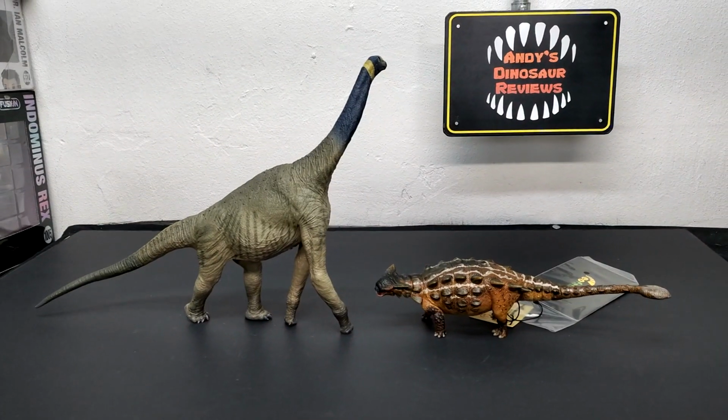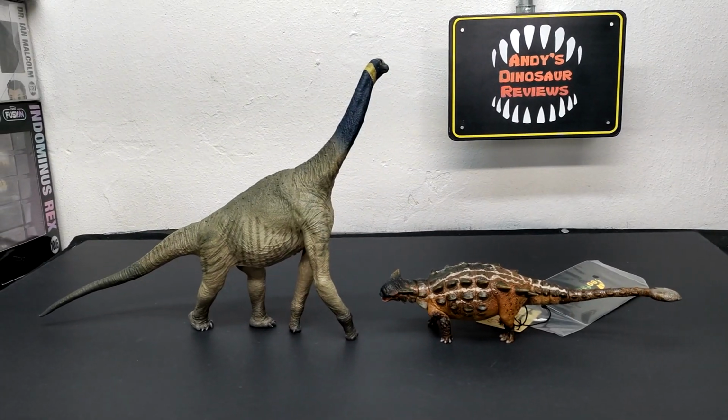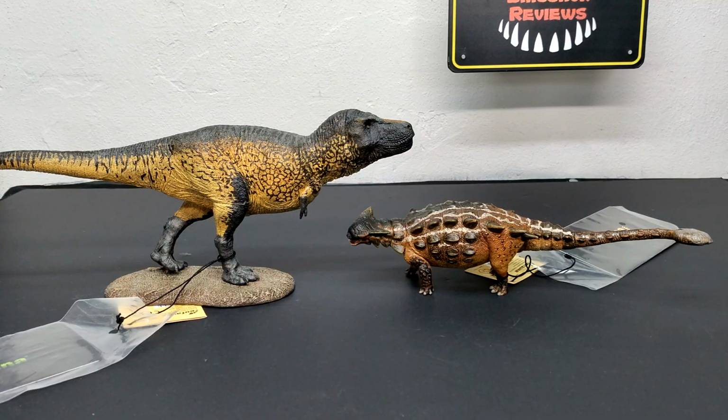Then some Eofauna comparisons. First of all, we have the incredible Atlasaurus from them next to the Ankylosaurus. We also have the Eofauna Triceratops, which you can see is quite a bit larger than our Ankylosaurus. And then one final comparison with the Eofauna Tyrannosaurus Rex next to their Ankylosaurus as well, just to give you one good comparison with these two incredibly cool figures.